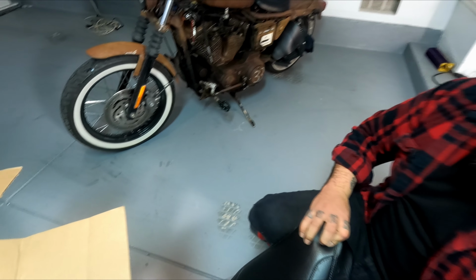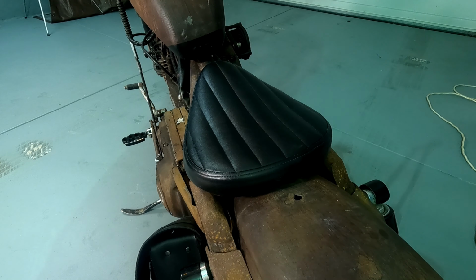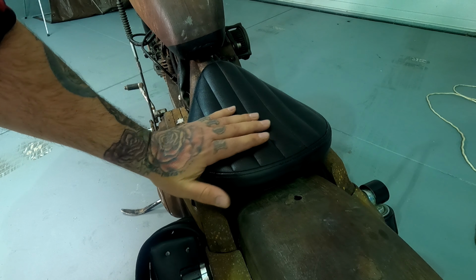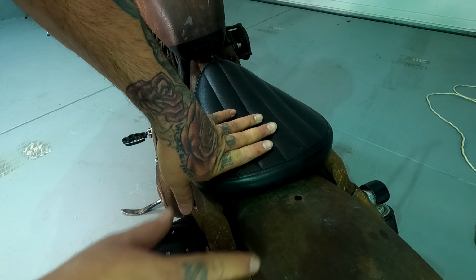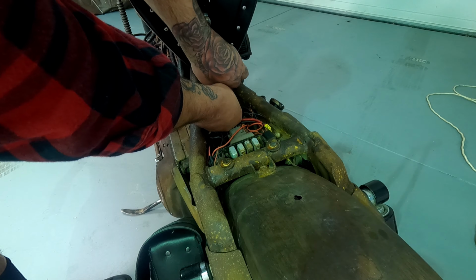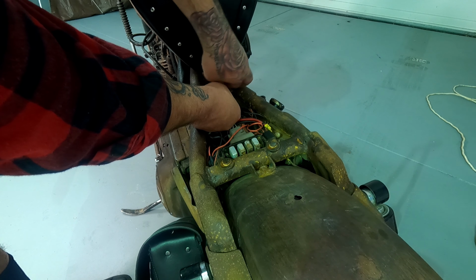Let's go ahead and get this installed. Anyway, so here we go. On my current setup right here, this is what I have right now. Pretty much I already kind of pre-loosened everything. But anyways, just take off the one bolt that holds it on. Mine was just a floating seat.